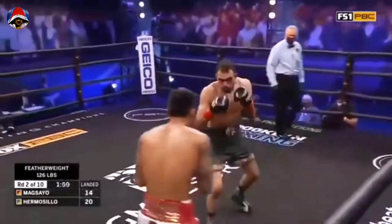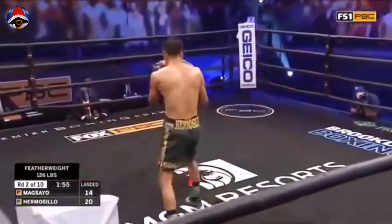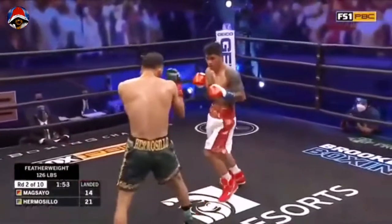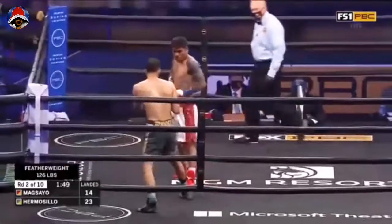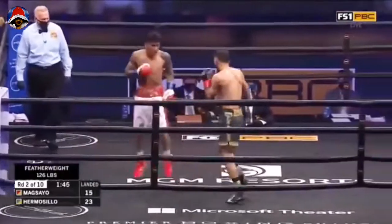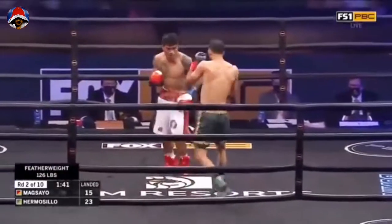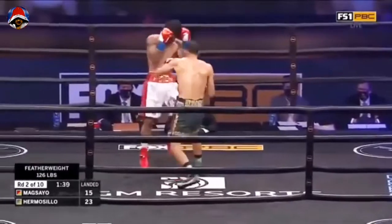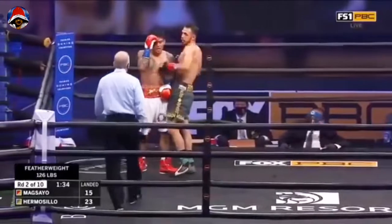Maxio was dropped in the third round. So he can't get hurt himself. And look — Maxio just kind of pointed down to his trunks like that left hand was low, which it wasn't. It was a good straight body shot by Hermosillo right in the belly. Blistering hand speed — that right continues to hammer away upon Hermosillo. But back comes the 28-year-old from Jalisco, and he ate a left hook.